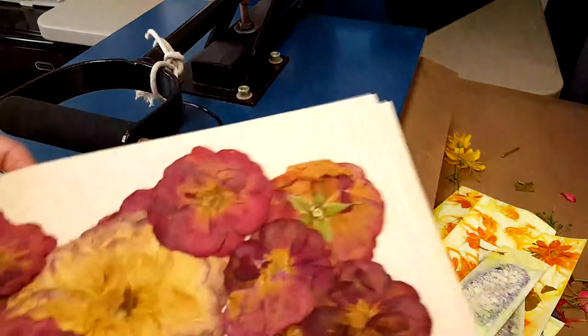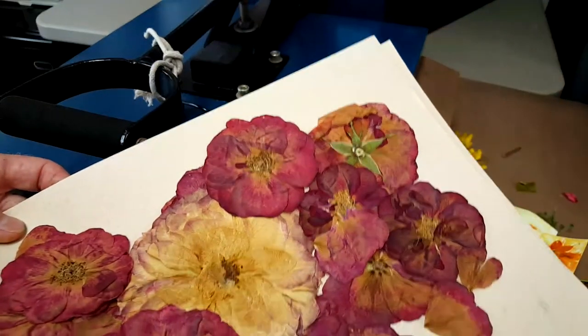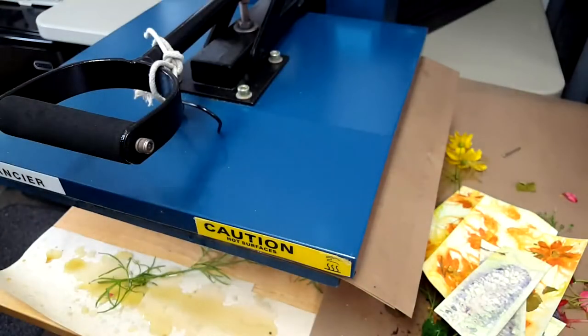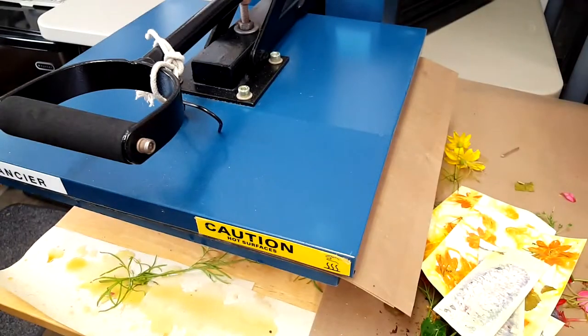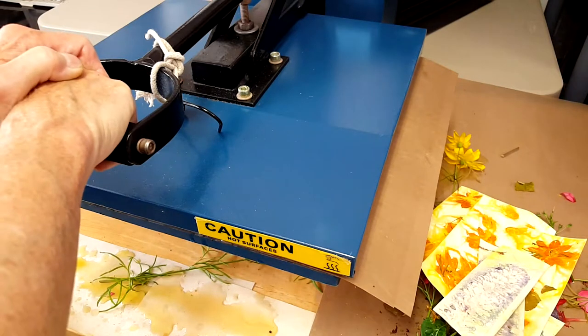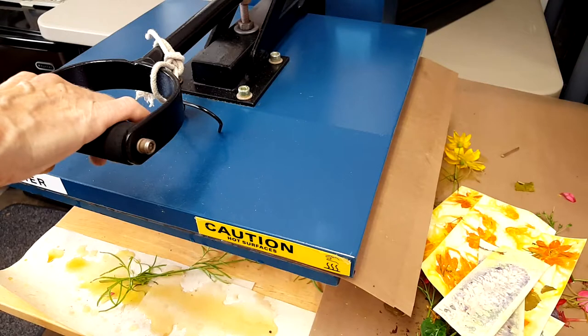this is what happens. I can't get them through the press traditionally, but when I use the heat press on a low temperature, like 190 or something, I could get them through and without discoloring. So to me, that's very important, and that now I can use some of those flowers or roses to make some pressed flower arrangements that aren't brown.